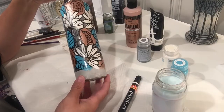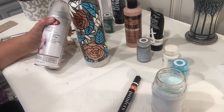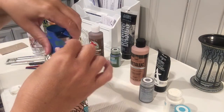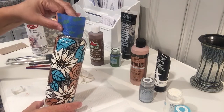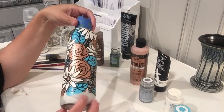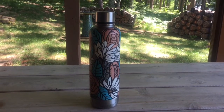I finished all the line work around the flowers and leaves and I'm letting this dry all the way. I'm going to apply this varnish — probably about three to four coats, letting it dry between each coat, because I want this really well protected. I don't want it up near where I drink or messing up the rubber seal. Try to get it on as evenly as possible. Apply it only where you painted. Spray this outside in a well-ventilated area. I ended up doing about four coats of the finish.